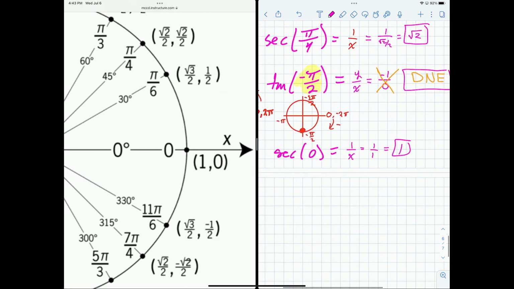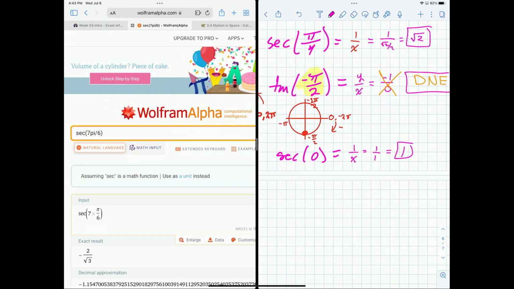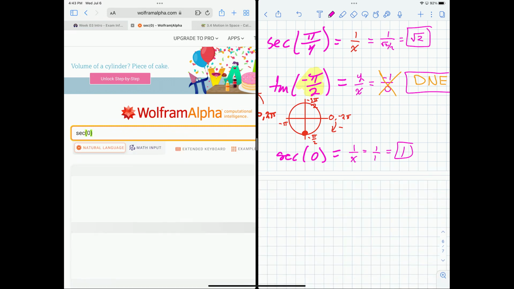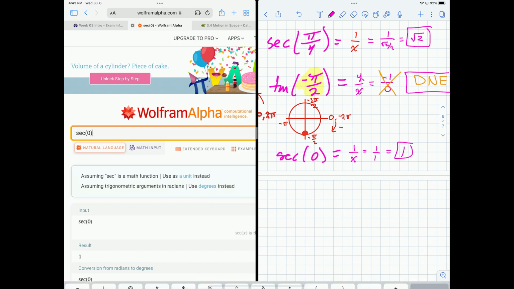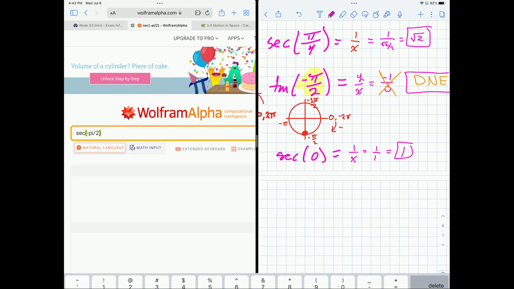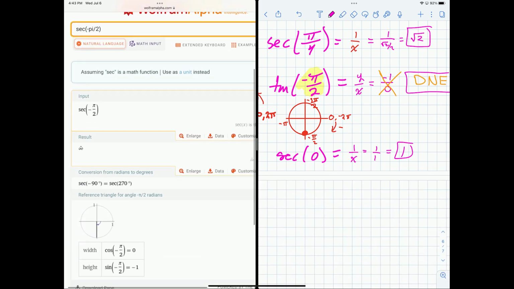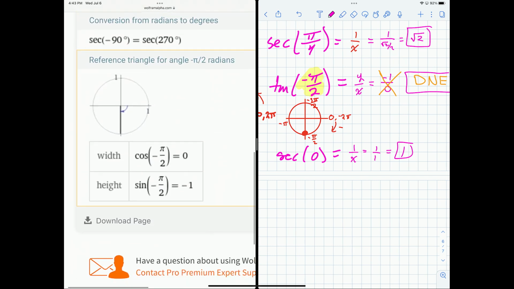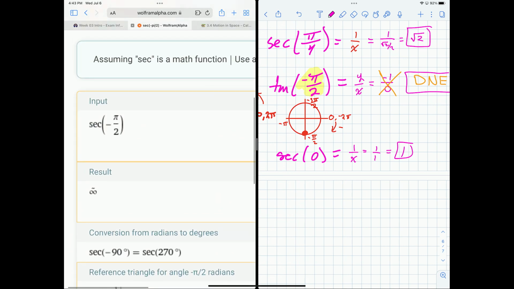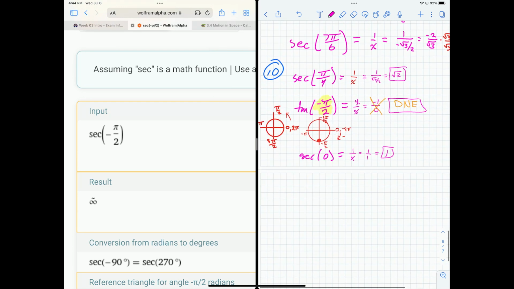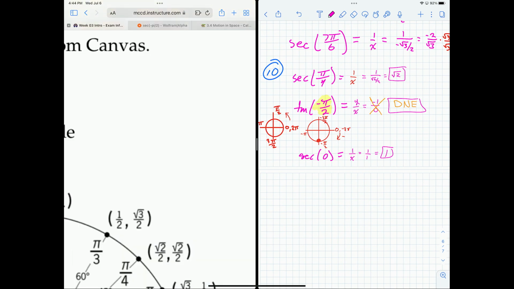Of course, again, you can type these into a calculator and get answers other ways. So like if I do secant 0, of course, it's just going to tell me 1. If I do tangent negative pi over 2, it says this. Does not give an answer. So, you can't really rely on it. If I type it into like a scientific calculator, generally I'm going to get an error. But we know that it does not exist because of that divide by 0.